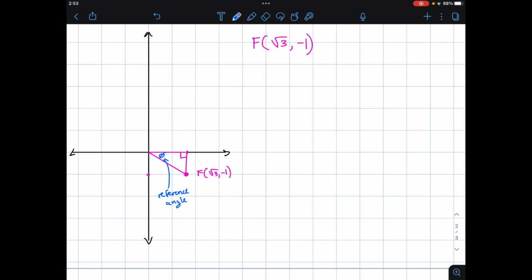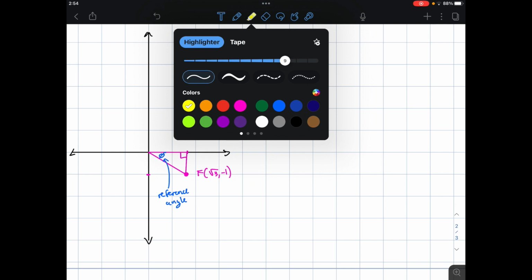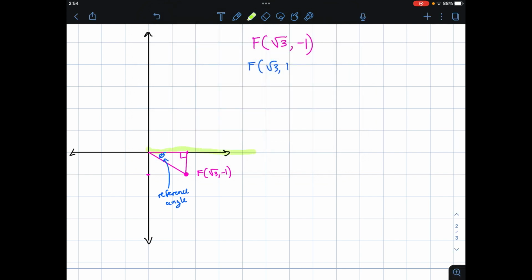Okay, so if we had instead chosen the coordinates in quadrant 1, say I'd said F was root 3, 1, if I had put it here, well then that would just straight up be theta, because then when I draw my angle in standard position, it contains theta. However, that is just our angle of reference to think about, because our actual angle, let's pick a different color. If I draw out my initial side of my angle in standard position, and if I draw out my terminal side, and recall that we better be going clockwise, that is my actual angle.